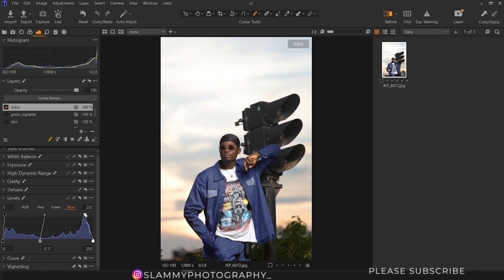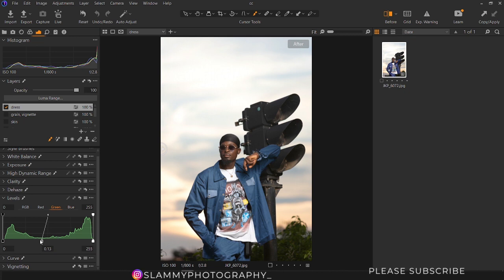And now a similar thing for the highlight. That is the white point. If you move the white point to the left, you are going to remove the blue from the white point. That is the highlight. If you move this portion, you are going to add more blue to the highlight. So we are going to slightly add blue like this. So you can see that we are oversaturating the dress with blue and also changing the hue of this particular blue. So in order to make more adjustments, we'll come to the green like this.